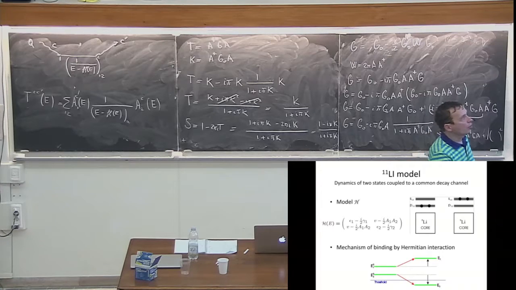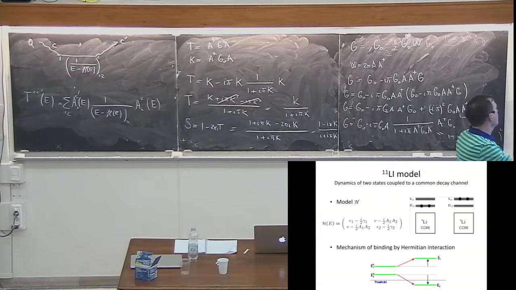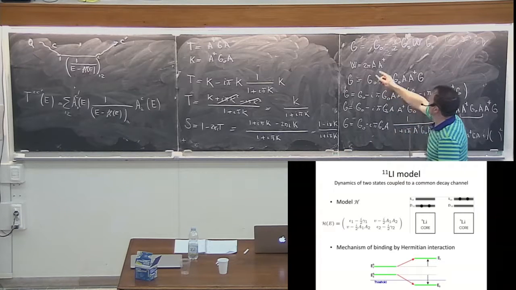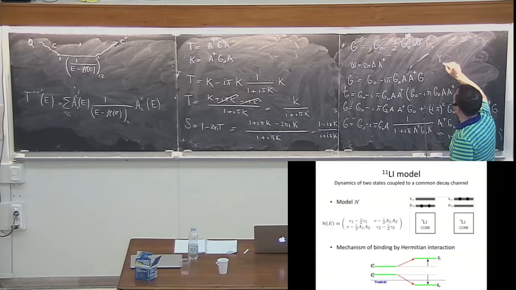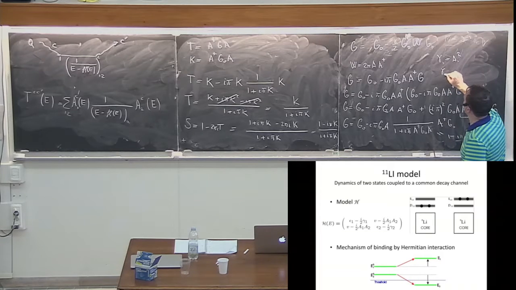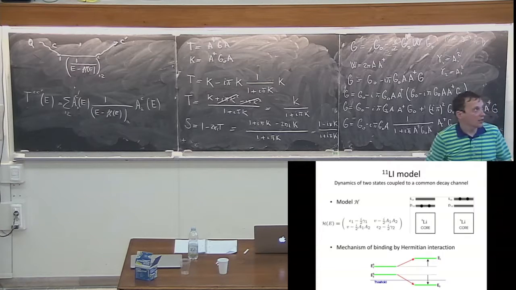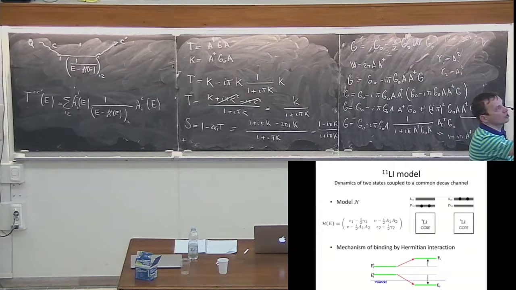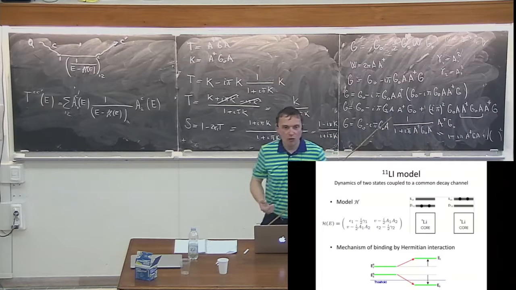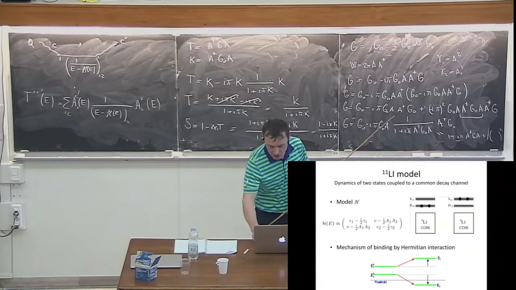Okay? And of course, in our formalism, we had this matrix A dagger A. So we have gamma 1 is just A1 squared, and gamma 2 is just A2 squared. So this way we're going to get a non-Hermitian matrix W, which is completely factorized. Okay, so now this is my model, and I can vary this model and see what happens.